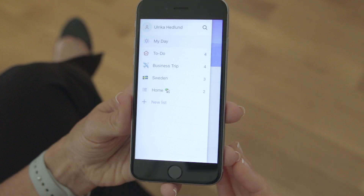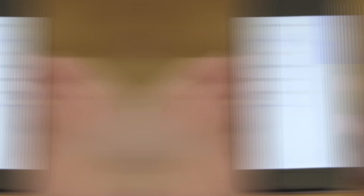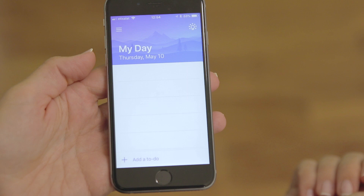You can easily create to-do lists and get everything out of your brain and into the app. Now I have a list of things I need to pack for my upcoming business trip and a list of things I need to do when I'm in Sweden. If you're really organized, you open the app first thing in the morning and plan your to-dos for the day. No matter if you have to-dos from the previous day that you haven't completed, you always start each new day fresh with a clean page, which is really motivational. Unlike other task management apps where you're typically faced with all the things you haven't done, My Day actually helps you start fresh every day.